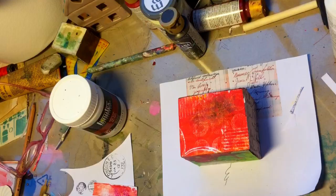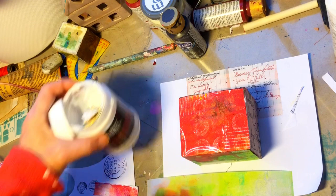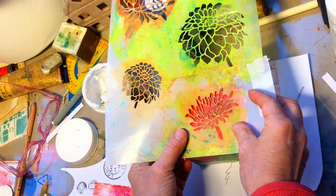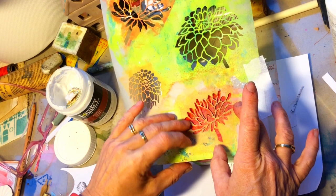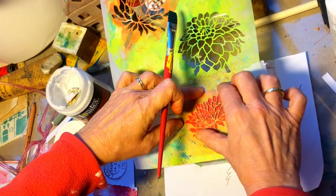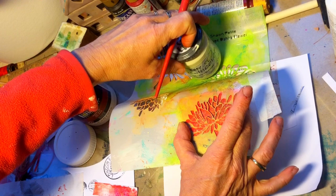For this red side I wanted to add texture, so I experimented with embossing powder — mine is from Recollections — and this dahlia flower stencil, which I thought could be perfect to add dimension to my cube side. The trick here is to keep the stencil laid flat down to the surface. I decided to brush on some gel medium with a flat brush; I could have done it with a Versamark ink pad as well, but I'm experimenting and wanted to try with the gel medium.